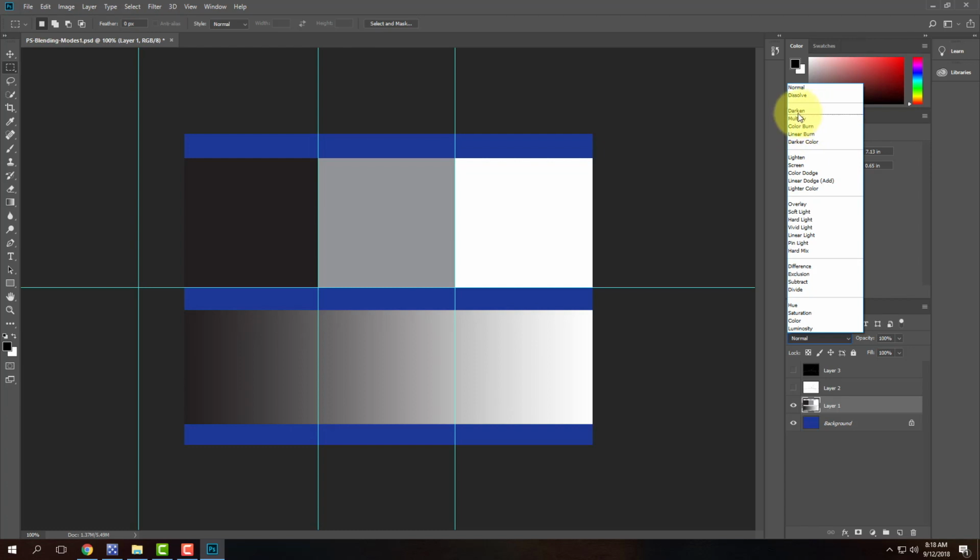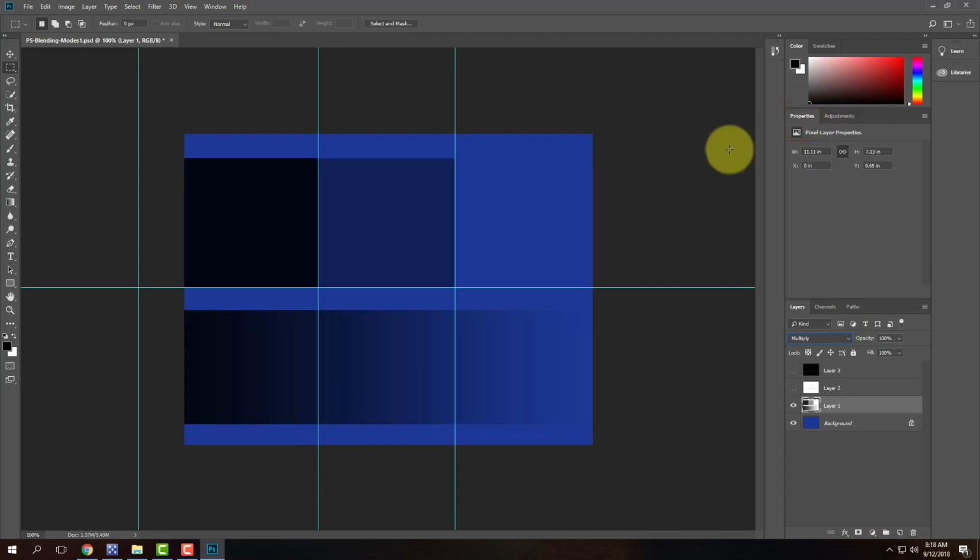The first one that we're going to try out is one called Multiply. And so if I click on Multiply as my blending mode, we're going to see what happened in lecture happen again here. So what is white becomes completely transparent. What is gray becomes semi-transparent. And what is black becomes darker.